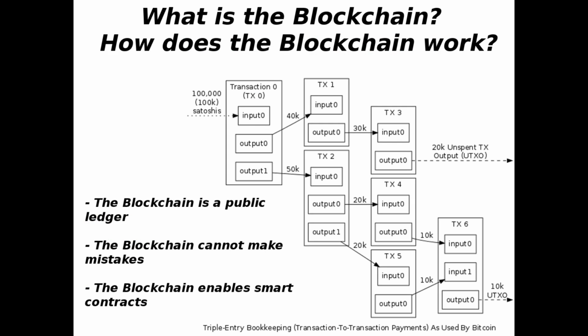This is the third component of Bitcoin, as we stated earlier: the blockchain. And this little diagram we have here doesn't really explain itself very well, but what's going on is there's 100,000 Satoshis. Satoshis is the term for the smallest unit of Bitcoin, but I'm just going to call them Bitcoins. Let's assume there's 100,000 Bitcoins first going into that first transaction, TX0. That's going to be our first wallet.